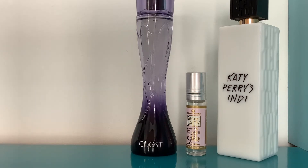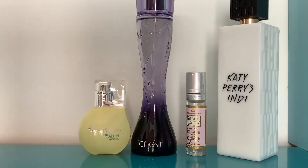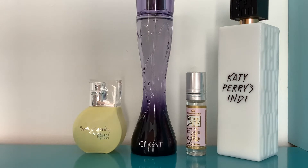Then I had one I was testing out — this is Betty Barclay Pure Pastel Lemon. I've never tried a Betty Barclay fragrance before. I came across it very cheap — maybe like seven pounds — and it's just a tiny little 20ml. I actually accidentally ordered two of these so I'm going to have to sell one. I read the notes, thought the bottle was cute, and because it's called Pure Pastel Lemon I wanted to know what it smells like — I've been trying to find a good lemon perfume.